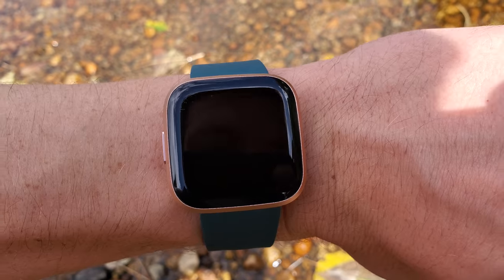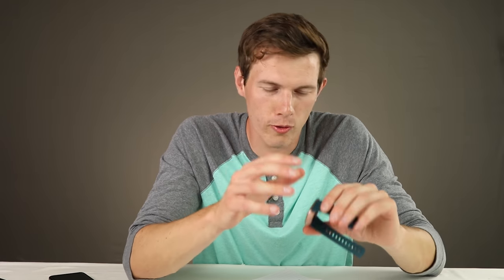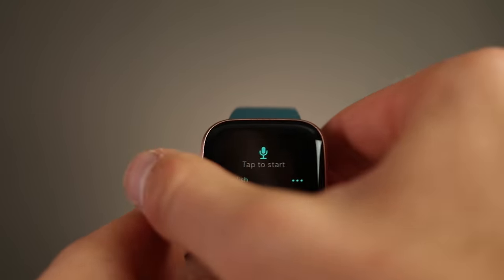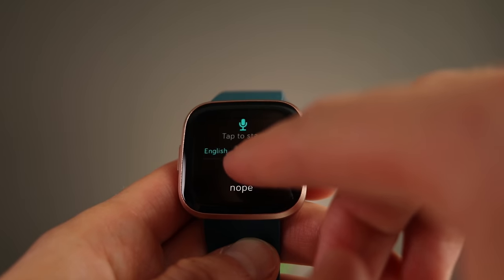The heart rate sensor is inaccurate at times. My heart rate right now is 72 measured on my pulse, but the watch says I'm well over 100 — clearly that's not correct. As for pros: watch faces are a big one — there are tons of them and they utilize all corners of the screen very well. The rectangular screen is kind of nice because it mimics a phone, making apps and keyboards smoother. Unfortunately, this watch does not have a keyboard, so when replying to text messages, you'll have to use voice replies, preset quick replies, or emojis.